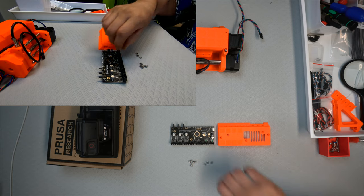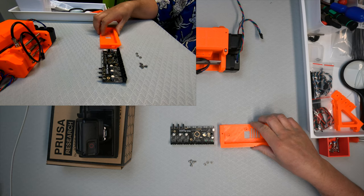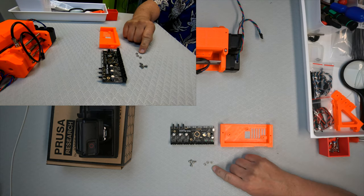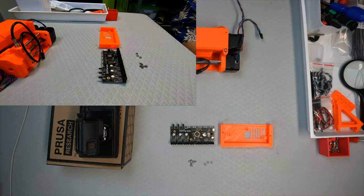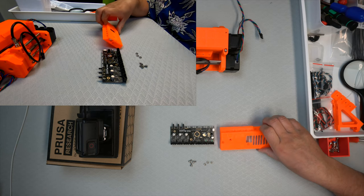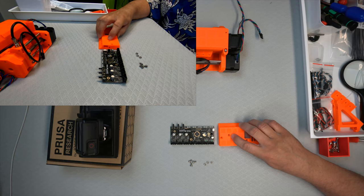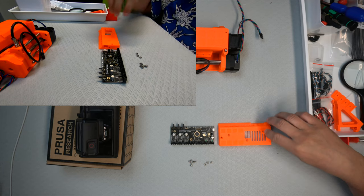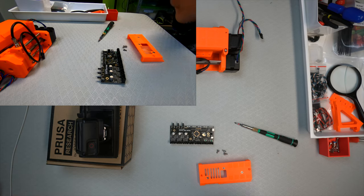So now we got the electronics board and the casing for it. And then we have three nuts and three screws. Step two, gathering the parts. Step three. Now we need to put the nuts in. That'll be in there, there, and there. I will just get them pushed in there, because I think I'm going to have to screw them in with another screw.